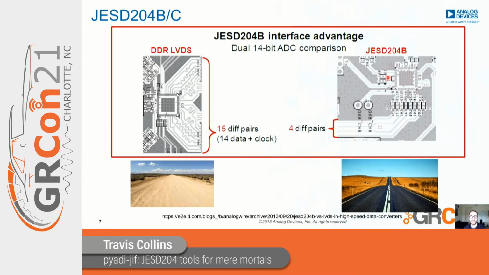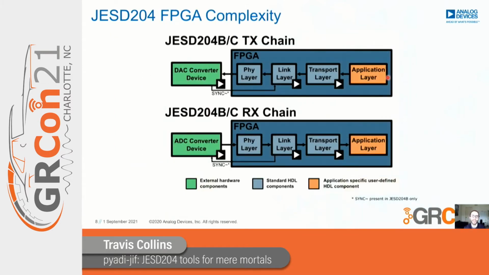However, this complexity of running the links at tens of gigabits per second really shifts the paradigm, or the complexity, from the layout into the FPGA or into the protocol that we're using. So this is really where the JESD protocol and the standard come into play, similar to PCIe.